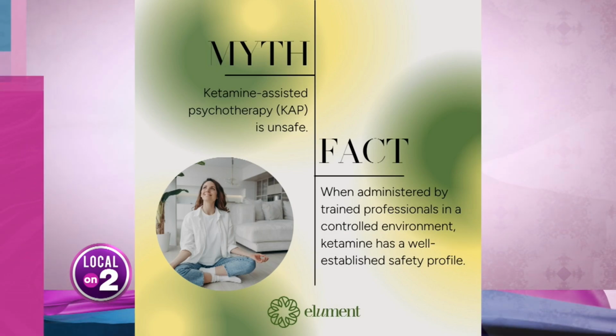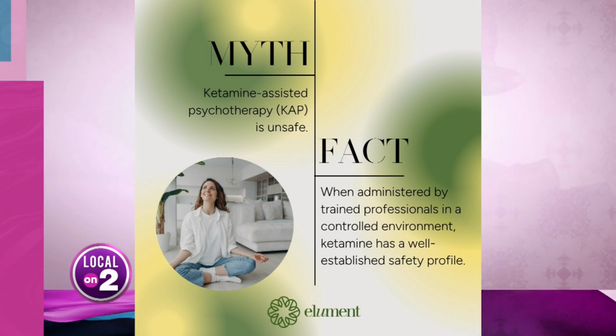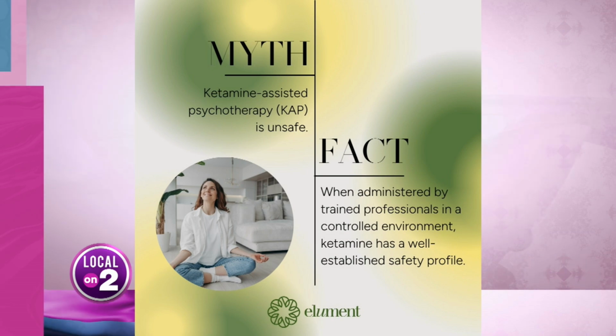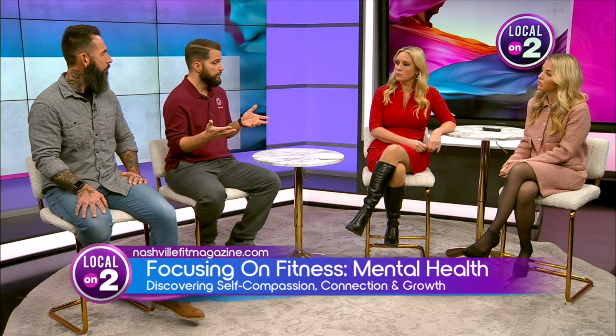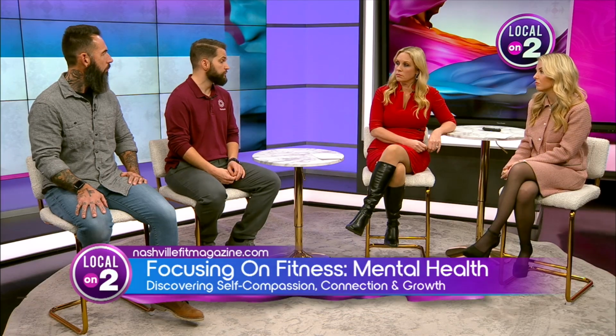I mean, the more nuanced version is that everything has some risk. I think what we do at Element really well is we screen for that risk. We have a psychological, therapeutic intake. We have a medical intake. And we really want to set a container of safety. Also part of our sessions prior to our first psychedelic experience are setting up skills and internal resources for our clients, so there's some internal safety during the experience, but everything has guardrails around it. But I would say the simple answer is it's generally safe.